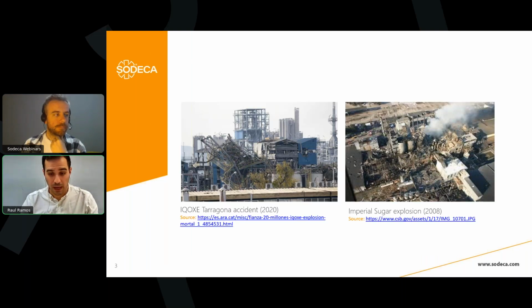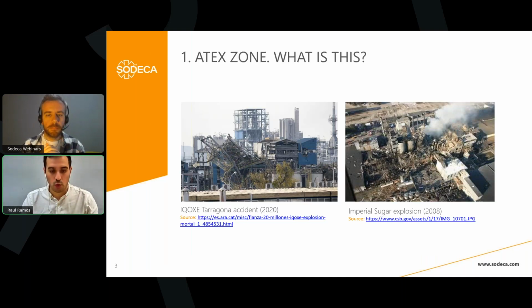But first of all, I want to show you different accidents that occurred in the past. The first one, on the left-hand side of the slide, is an accident that occurred in a plant in Tarragona, Spain, that produced ethylene oxide, and one of the tanks exploded, causing three people to be killed, two inside the factory, one hit by a projectile, and the economic losses of this accident rose up to 5 million euros.